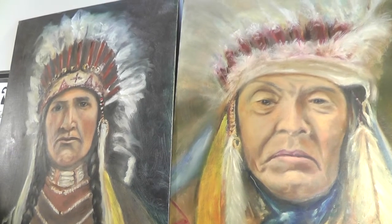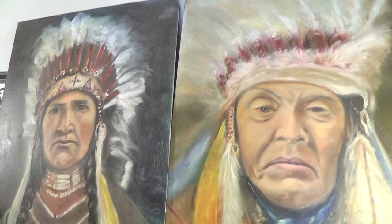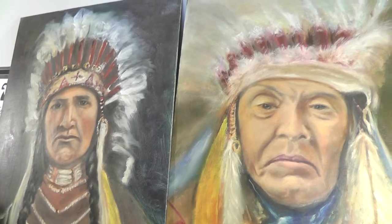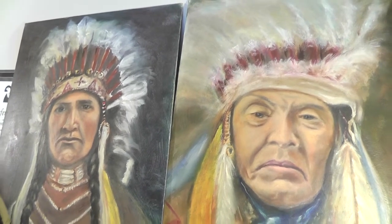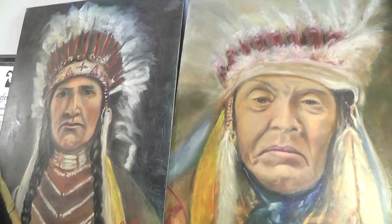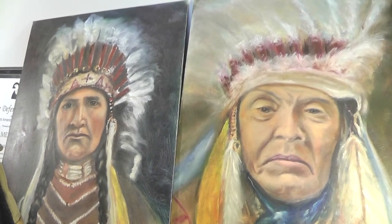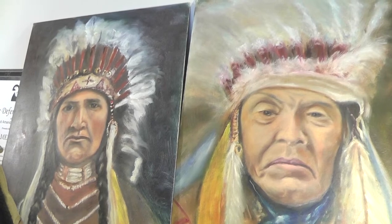Just to give you an idea of his abilities as an artist, these are two of his paintings that I bartered with him for. And I really love these paintings, and I hope that sometime when I get a little extra money, I'm going to go ahead and purchase some more paintings from him.